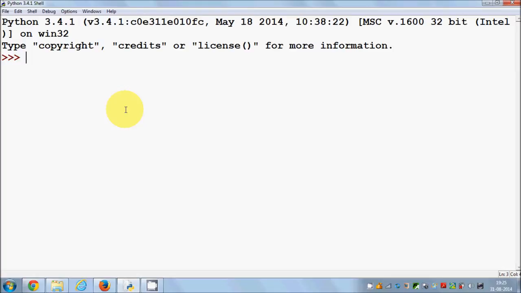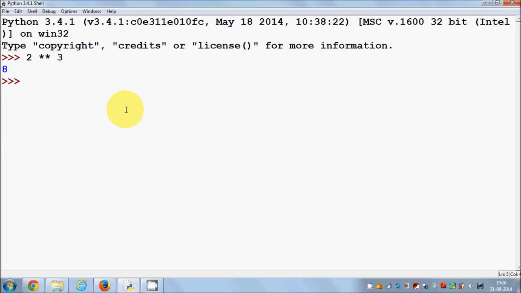For example, I want 2 to the power 3, I can use 2 and then these two asterisks, and then I can write 3, and this means 2 to the exponent 3, and it gives me the value of 8. But there is an easier way of doing the same thing, and this is by using built-in functions which are provided by Python.